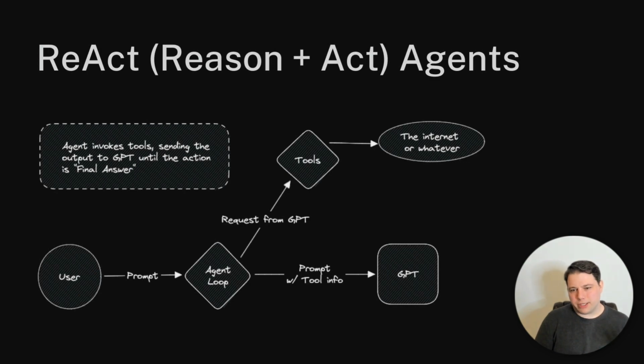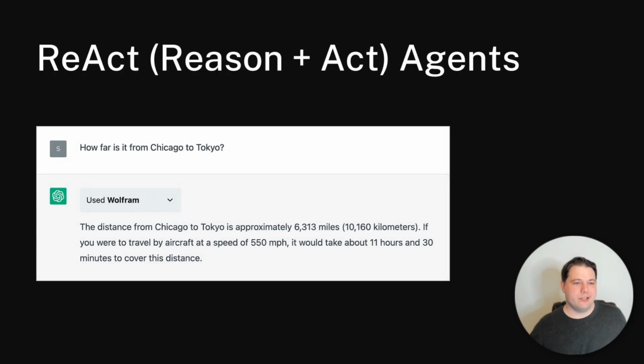We're still exploring the possibilities. But you just tell it, your answer can either be a final answer or an invocation of one of these tools. And if the GPT says, okay, my response is that I'm going to invoke this tool with this argument, then your script goes off and executes that on the GPT's behalf, gives it another prompt with the conversation up to that point, plus the output of that tool, and then the GPT just picks up where it left off. And it sort of acts like it's an autonomous agent while it's doing this. It's really interesting to watch, but really it's all just a matter of prompt responses running in a loop. And if you've seen the ChatGPT plugin store, for instance, we have it here calling Wolfram Alpha.